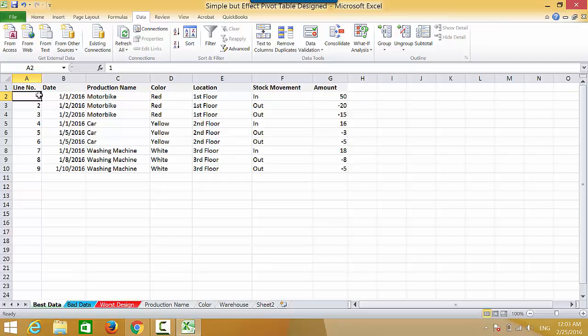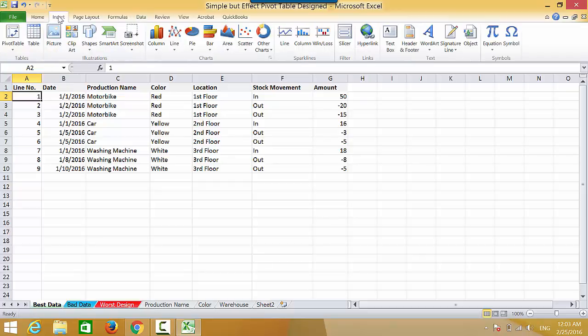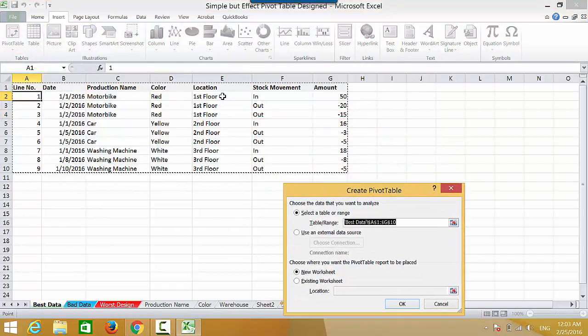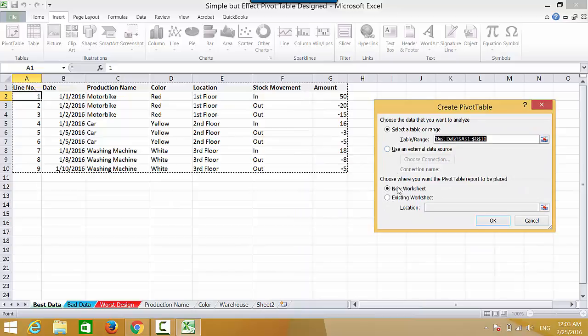To create a pivot table, you go to the Insert tab here, and then in the Tables group here, you see pivot table. Just click on it. Excel will select the range for us here. So what we need to do is create a new worksheet and click OK.